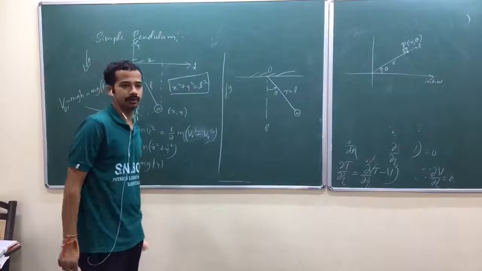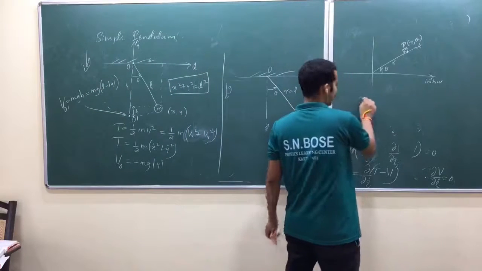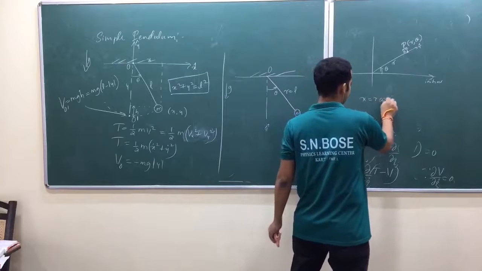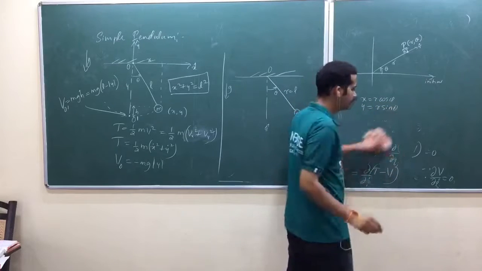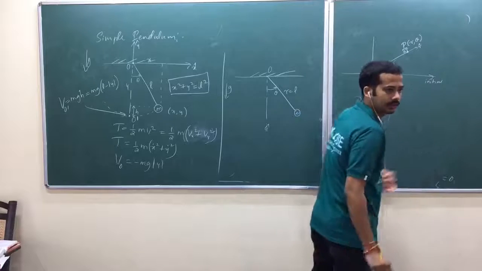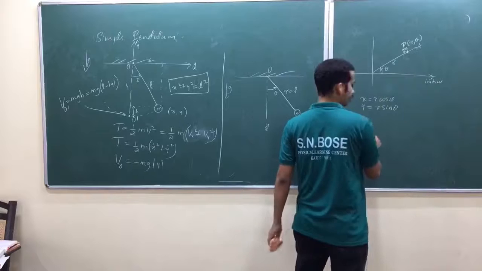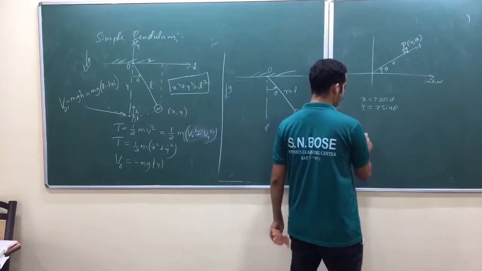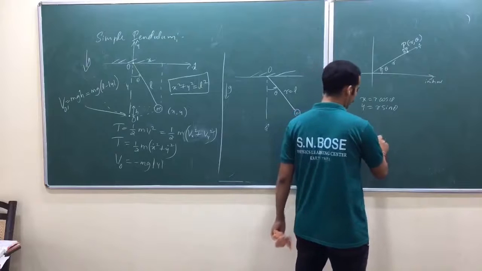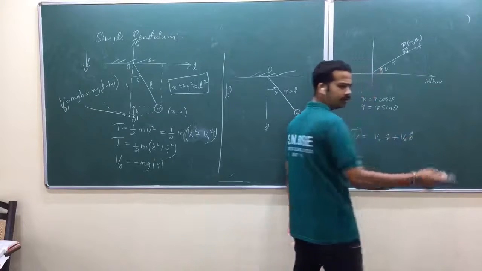Plane polar coordinate. Is that okay? Now you can just start from the Cartesian coordinate: x equal to r cos theta, y equal to r sin theta. You can do whatever you have done yesterday. You can define the dr vector like that. Ultimately, the velocity vector will be equal to Vr into r cap plus V theta into theta cap. We got the same thing yesterday.